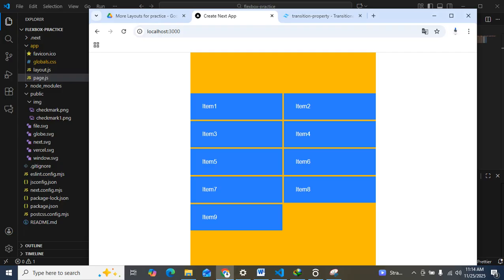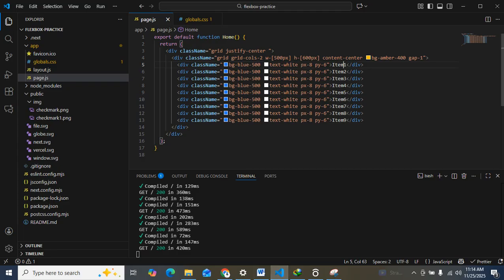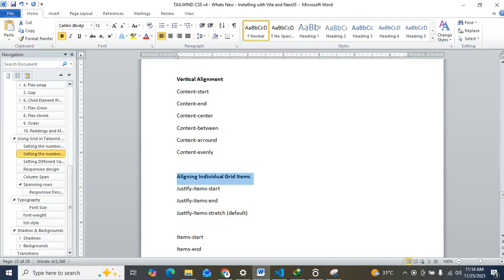Okay, by default it's not so. Also, by default it stretches. Okay, but we can decide to say, okay, it should not stretch, it should just fill up the content that is there. So now what we can do there, we can just use this property here that says justify items. Okay, so now you can see the default one there is justify items stretch, which is the default.